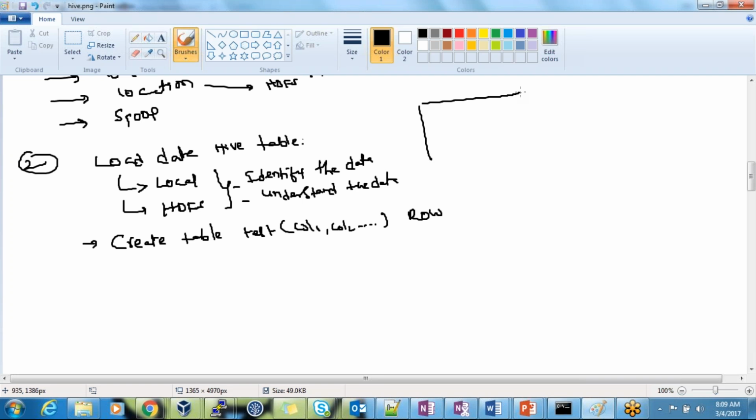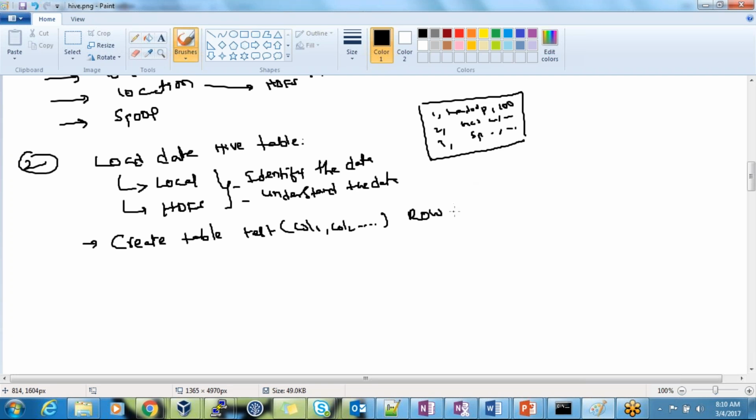Let's say this is my data: 1 Hadoop 100 some value, 2 Hadoop 2 some value, 3 Spark some value. So now my data is delimited by comma and it has rows, right?